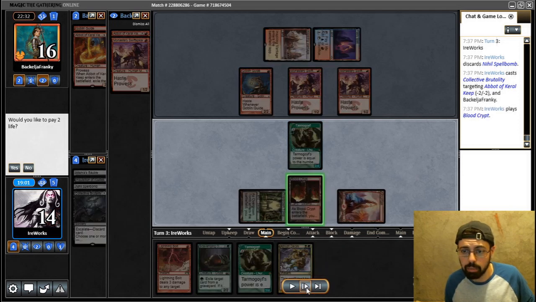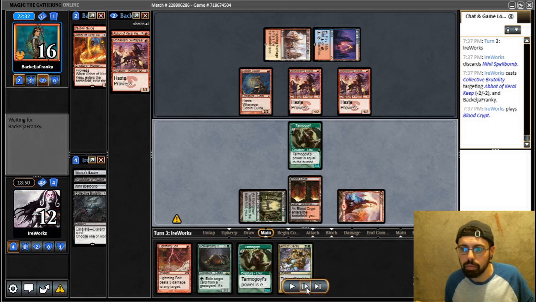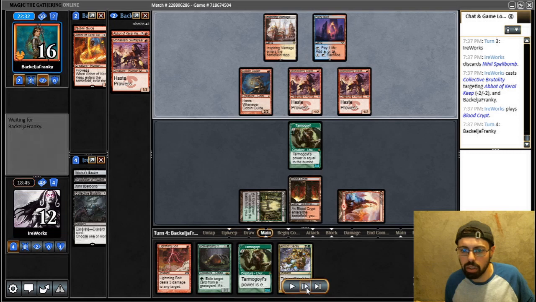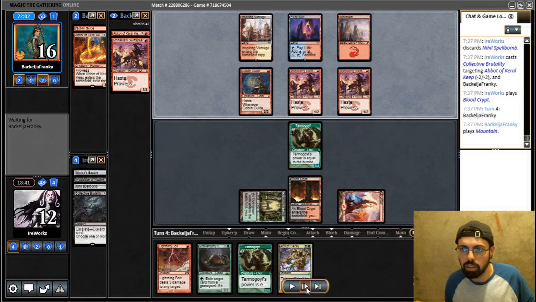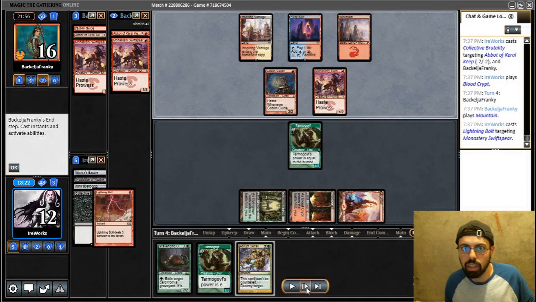We drain, gain him. And here we're going to pay 2 life to hold up a Lightning Bolt. And we're just going to stay back with the Goyf for 1 more turn here. Next turn we can deploy a second Goyf, and we can start getting to work. So our opponent plays a Fiery Islet. We're going to bolt the Swifty on the end step here.